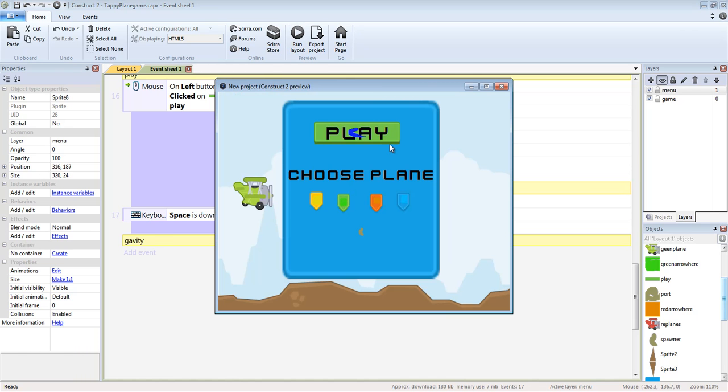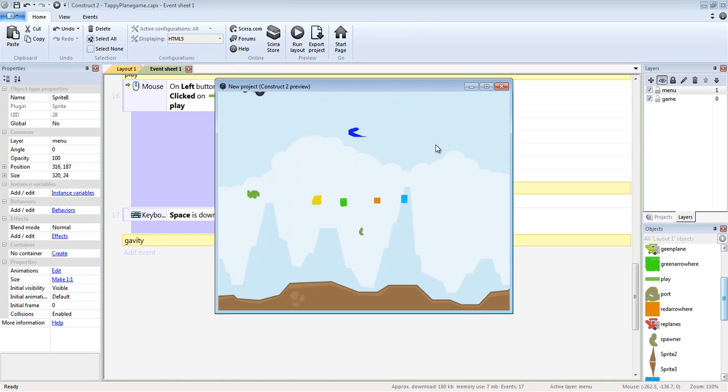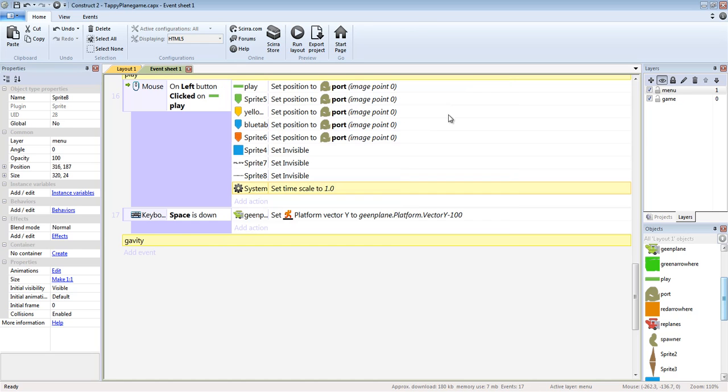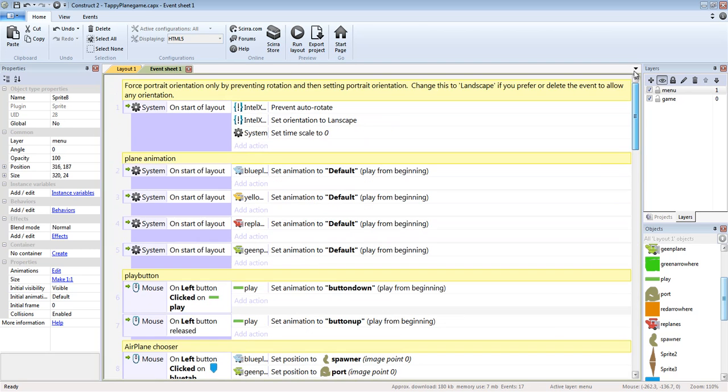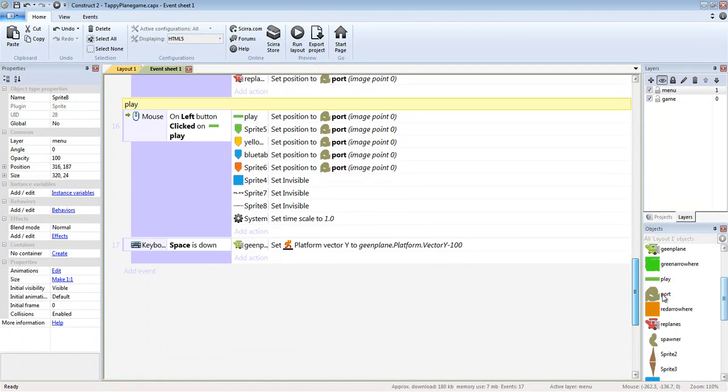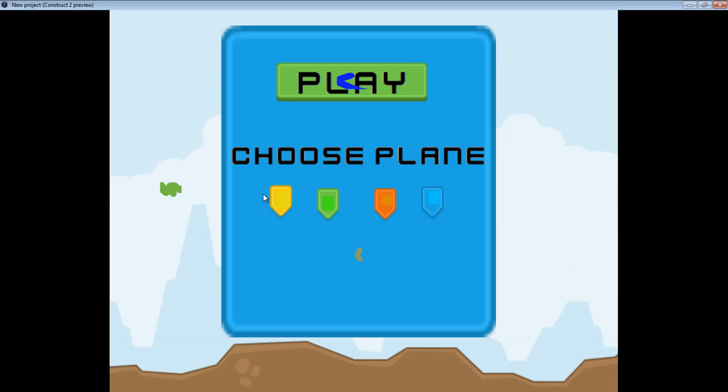So we choose our plane, hit play. Yep, never needed it. So basically, we have our time on, unpaused. We have our time paused up here, and so when space is down, we jump. So that's what we get right here.